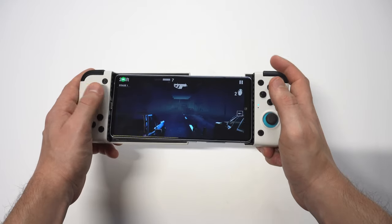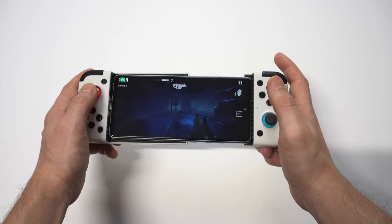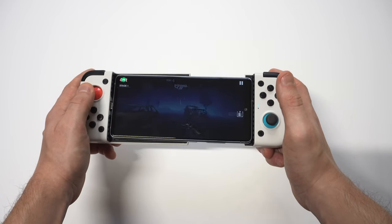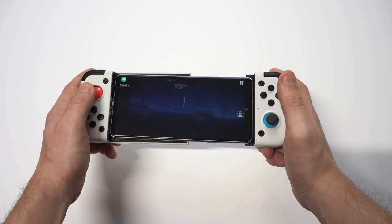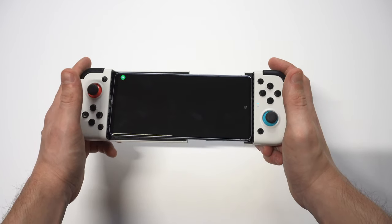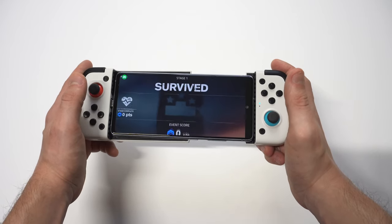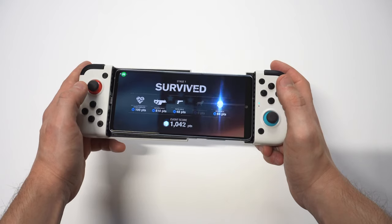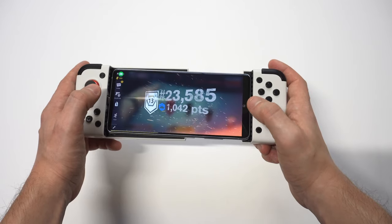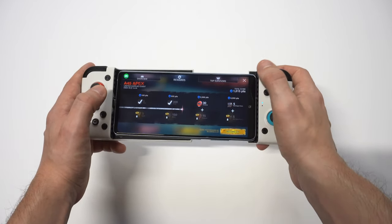Grenade — let's get another grenade, let's whip one out. Oh man, that zombie flew in the air! Alright, looks like we cleared that level out. If you look close enough, you can see in the left-hand corner of the screen it pulls up the little controller icon. That's going to be there when you're playing these games. I haven't figured out a way to get rid of it, but it's kind of nice because it lets you know you're connected when you plug your phone in and download the app.